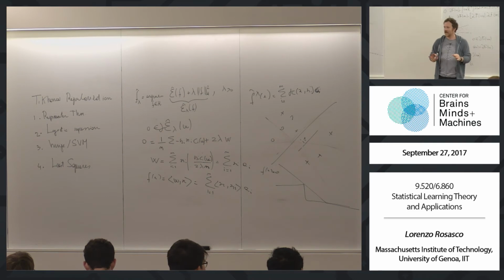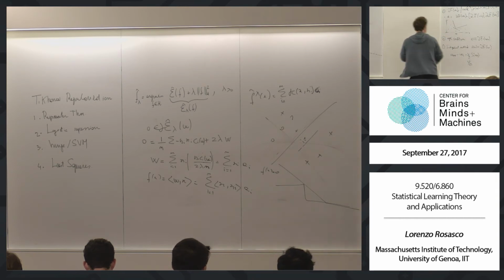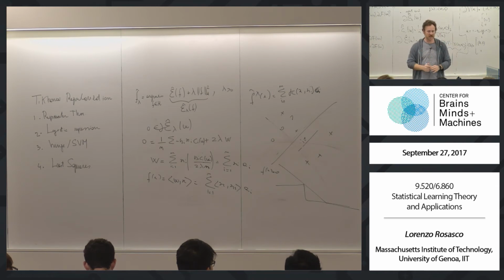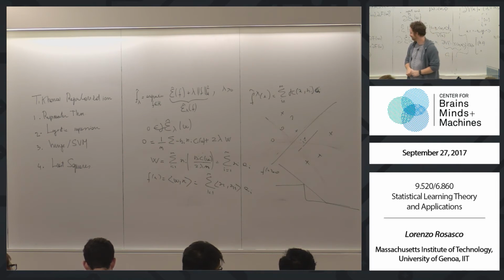Yet again, the interpretation is not new if you've seen support vector machines before. I just derived it in a different way. I don't want to spend ages explaining what this means, because it's just the box constraint of support vector machines. All I did is show you how you can derive this from arguably a slightly more elementary argument, which is just compute the derivative and check that 0 is inside. That's all. More or less.